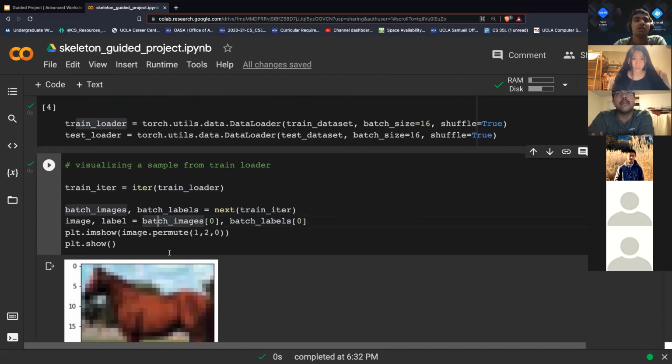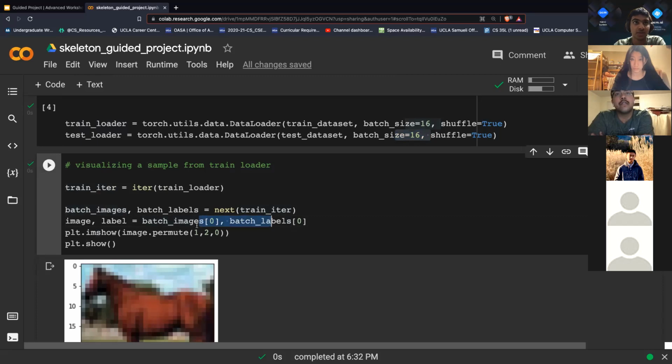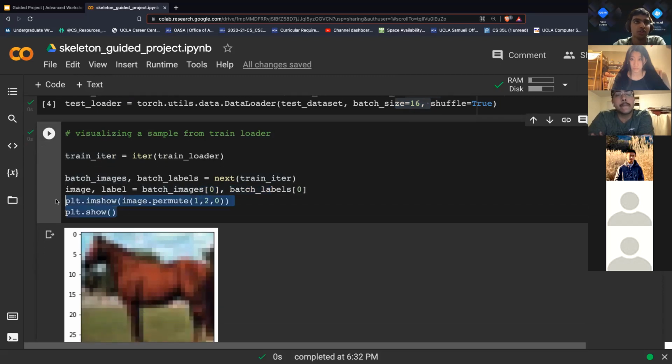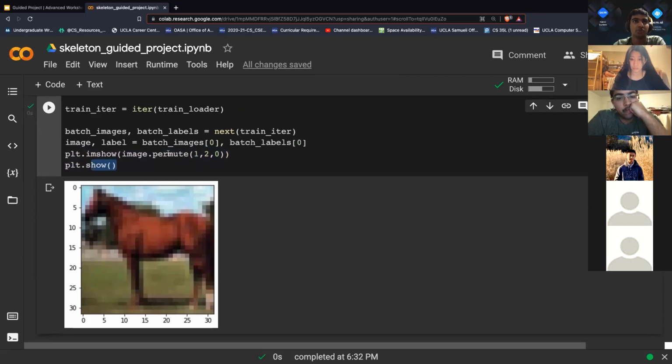And then this is going to be a batch. A batch is going to be 16 image-label pairs. So we're going to take the first one and just look at that one. We are going to use some matplotlib functions to plot that picture, as you can see here. We're also going to modify the image as well.